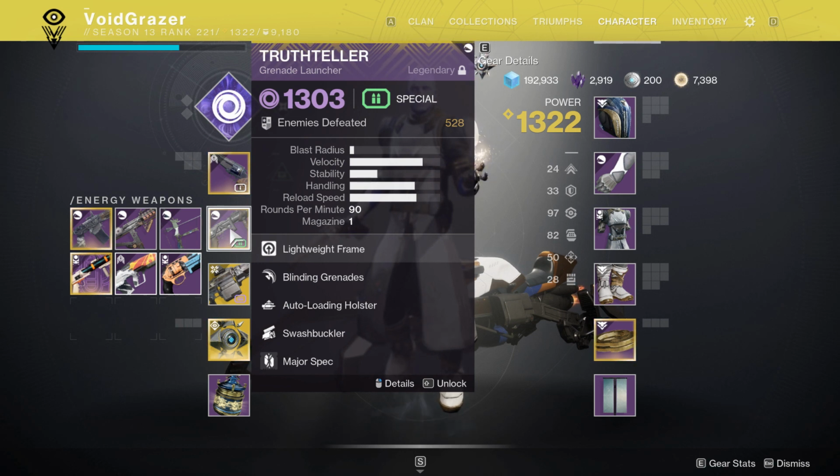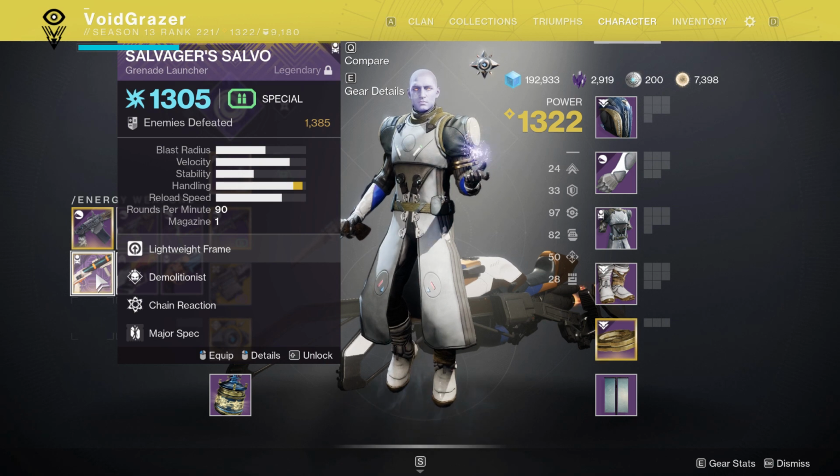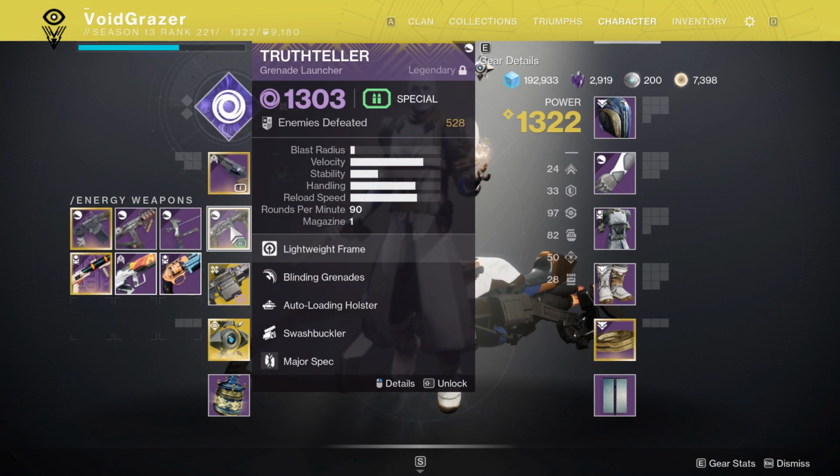In the energy slot, I really like these single-shot grenade launchers. Truth Teller is a pretty good one. It's pretty easy to find. You can also use Salvager Salvo, which is this season's legendary. I like this particular one because it has blinding grenades. And the reason those are useful is you're going to get charged by melee units fairly often. And this way, even if you don't kill them, you can at least stun them a little bit.